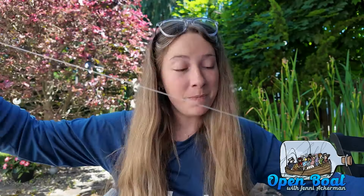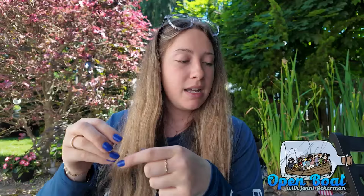To start, you got yourself some 40 pound mono. And what I'm gonna do first is, I don't cut my leader material off the spool just yet. I wanna work with as much as I can first. At the very bottom of the rig, you're gonna tie a little surgeon's loop. And this surgeon's loop is gonna be for your sinker.